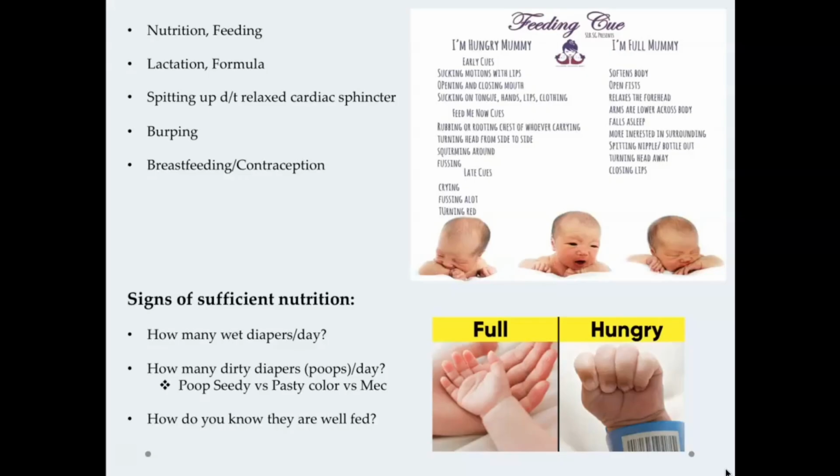You also want to let them know that spitting up is common in newborns because they have a relaxed cardiac sphincter. What is not normal is if they're having projectile vomiting. So that is something that you would want to educate the parents on to let you know if they were having projectile vomiting. You also always want to educate the parents on burping, whether they're breastfeeding or formula feeding.